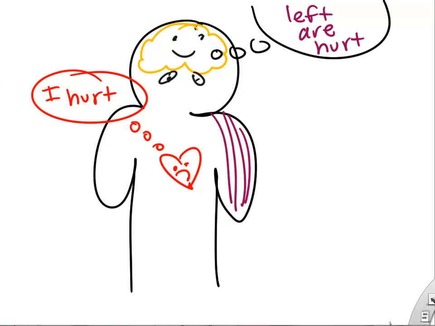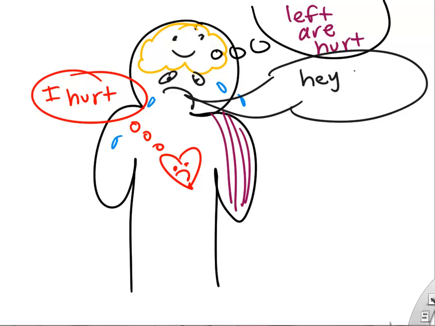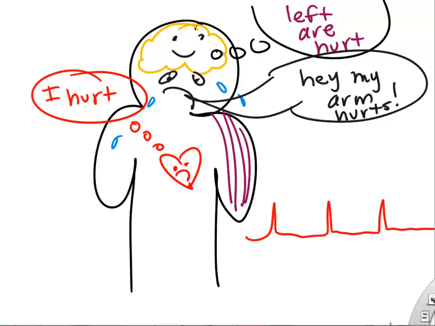Again, why is that happening? The skin and the heart are sending up their signals through similar areas in the spinal cord. The brain misinterprets that, and you say, hey, my arm hurts, instead of saying, hey, I'm having a heart attack. Okay, so that's just an idea of referred pain. It happens in other organs as well.